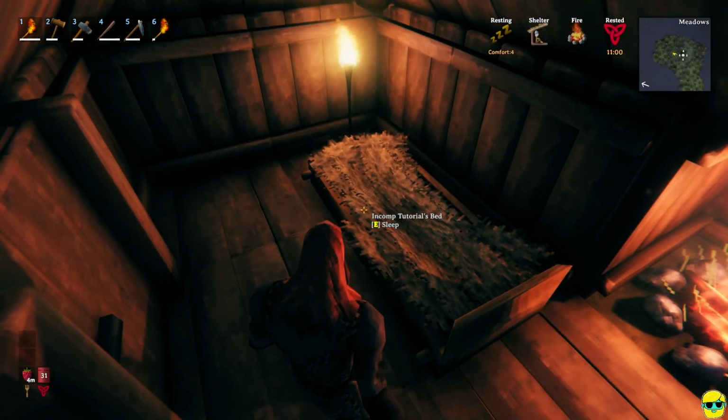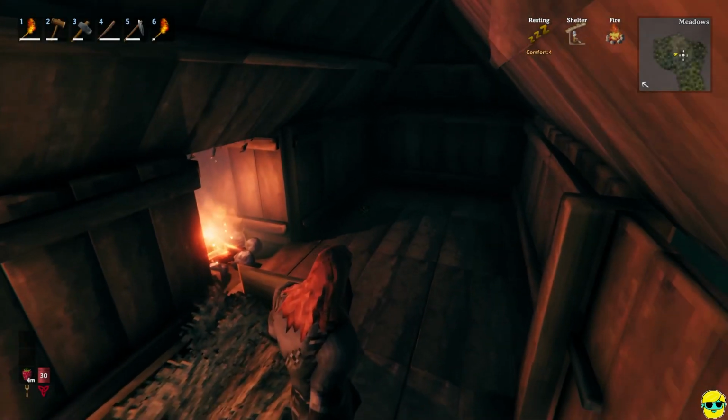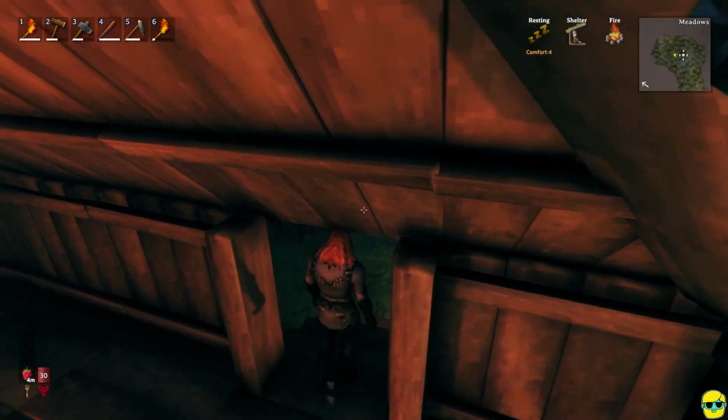You don't have to. I just like to do that. And then just interact with your bed and sleep, and you'll just sleep to the next day so you can play in the daylight with less enemies and better lighting for the game experience overall. All right, so we've rested and we're ready to go. Let's open the door.